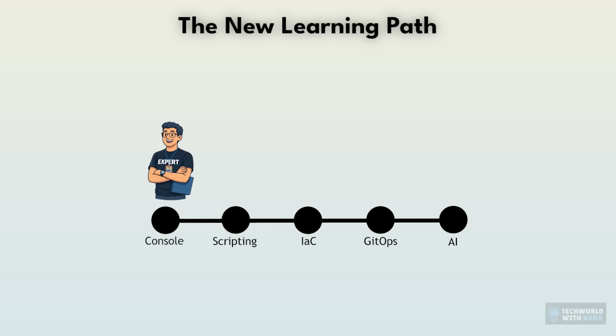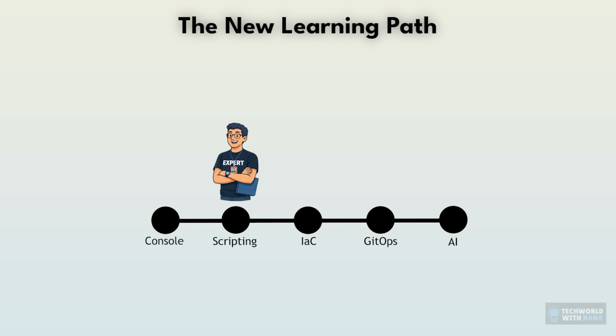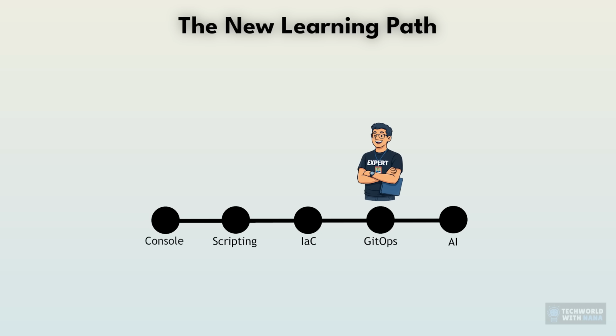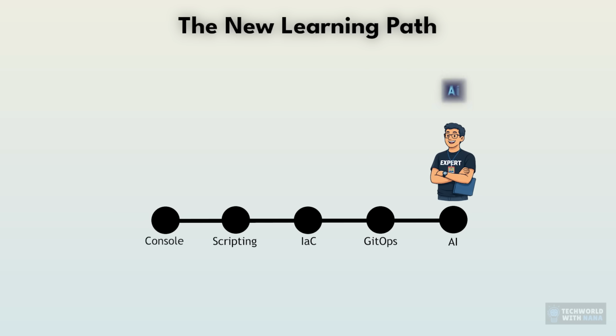They clicked through the console until they understood the cloud concepts and the main building blocks. They automated with CLI or Python until they hit the limits and felt the pain of imperative scripting. Then they adopted infrastructure as code and understood the value and power of declarative configuration and state management. Then they implemented GitOps, and now they use AI to work faster. They understand everything that AI generates because they've written it manually before.